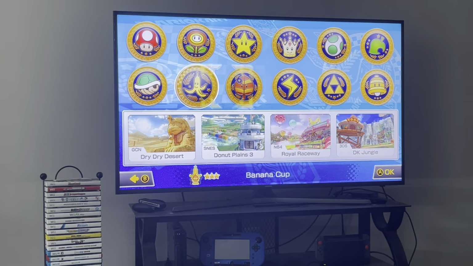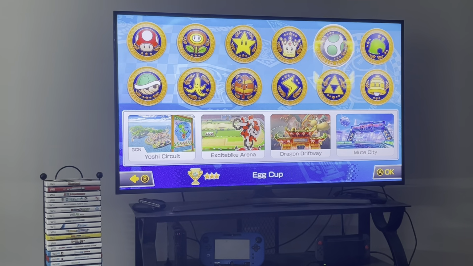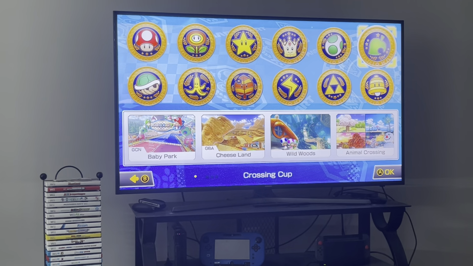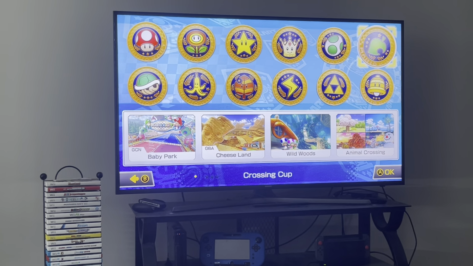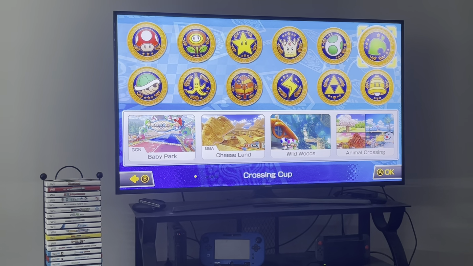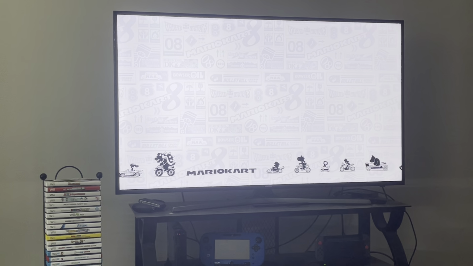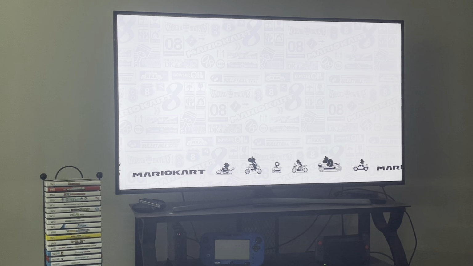These main cups are defeated. So are these two. And now we're going to do the Crossing Cup. And let me know down in the comments below what character and cart combination you want me to use for the Bell Cup, since we're going on to the Crossing Cup. This playthrough is almost over. It'll be over before too long.